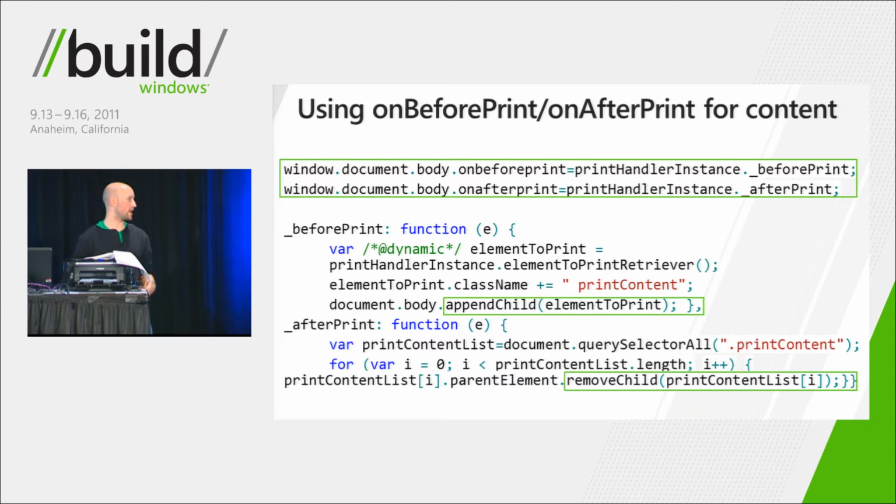The way they do this is by adding one root element and then adding the print content a piece at a time, sometimes asynchronously. And then when printing is complete and the after print event has been fired, the content added for printing is removed so the document doesn't retain the old plane in memory. You can also use these events to do things such as changing the document's background color for printing, because maybe the background of your app is black and you don't want to waste all your users' ink. So you can change the background color to white when the before print event is fired, and then revert it back as desired when the after print event is fired. And as with CSS, there are many tutorials available online on how to use these, including on MSDN to get you started.